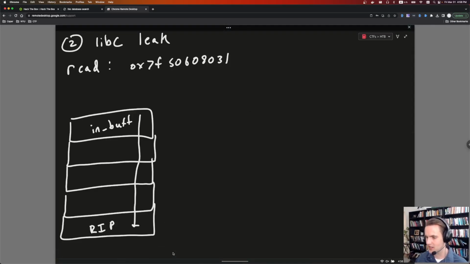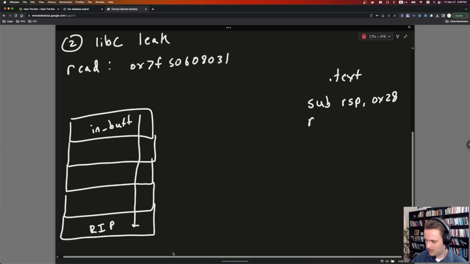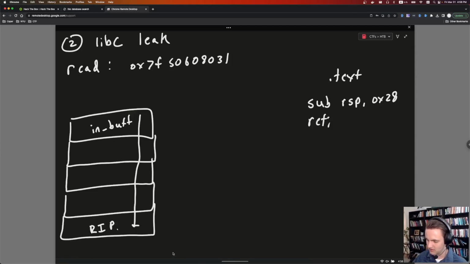But thankfully, there was a very interesting gadget in this binary. So back to the text segment, there was a gadget that I think was sub RSP 0x28, and then ret. So what we're going to do is set RIP equal to this gadget, this sub RSP 0x28.